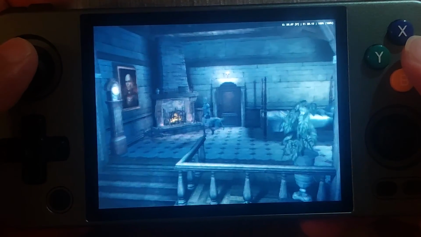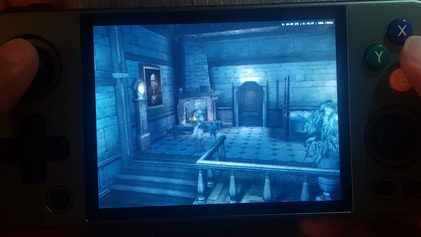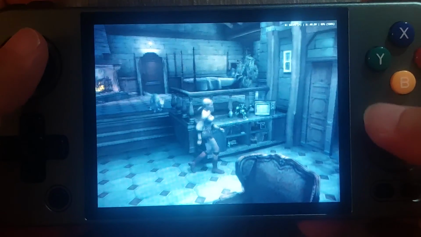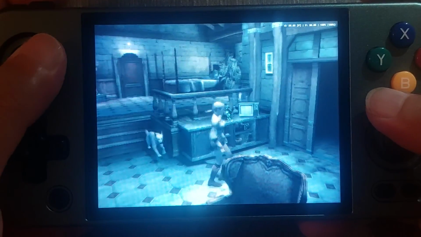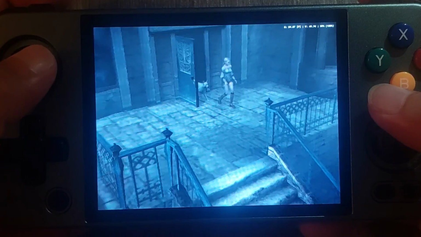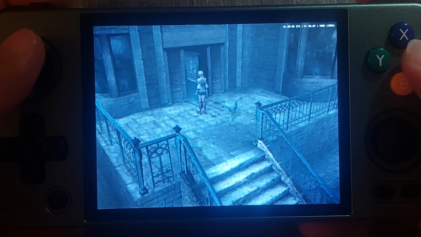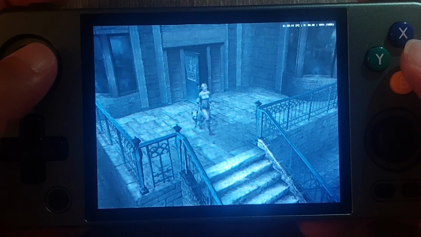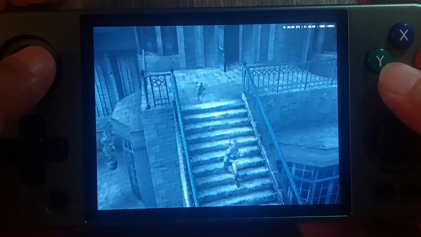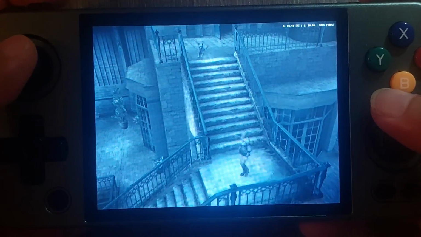There's a gate that's now open, right? So let's see if Huey follows us. Huey. Perfect. I'm gonna be leaving the doors open now. I mean, Huey, come on.